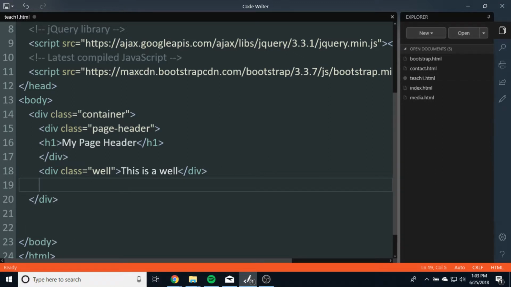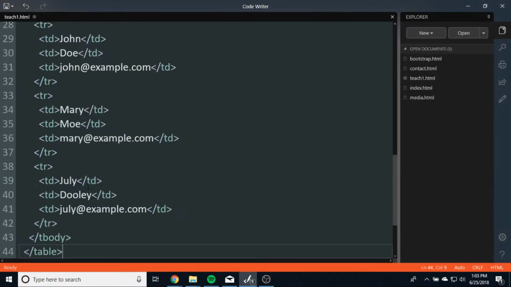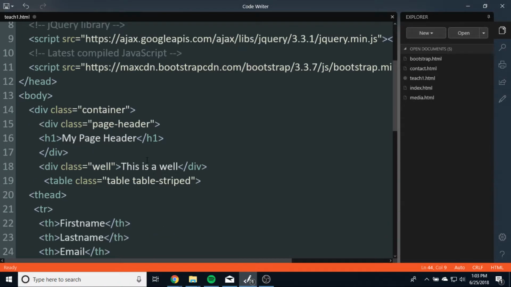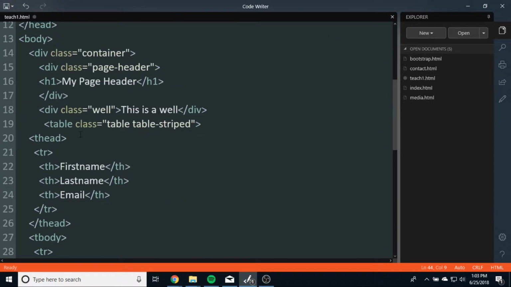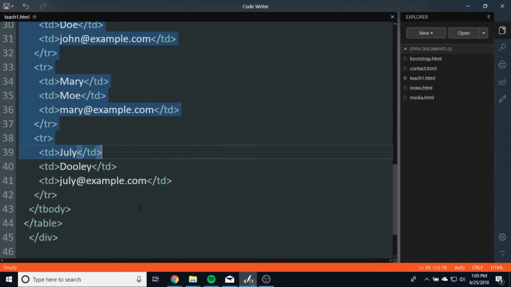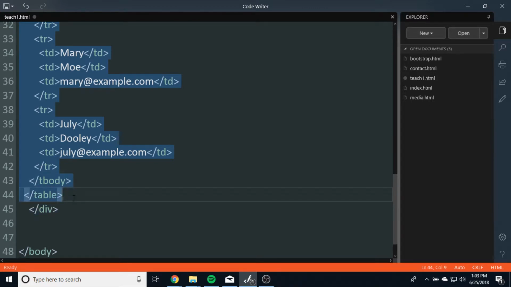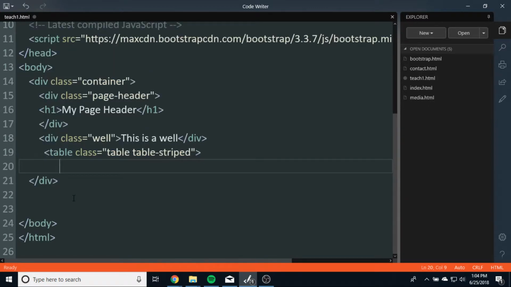Another thing we can do is we can create tables in Bootstrap that look way better than what we already have used in the past. So let's grab one of these example tables because I don't feel like typing out all the code for the table real quick. Sorry, I'm going to copy and paste. All right, so what we have here is, where we go? There we are. Let me actually tab this in a couple times. Oh, too much.